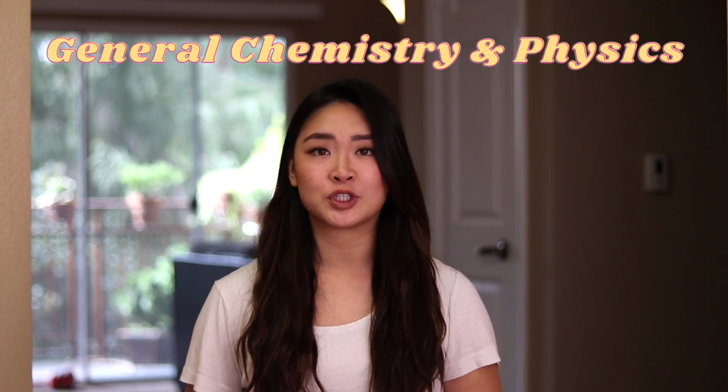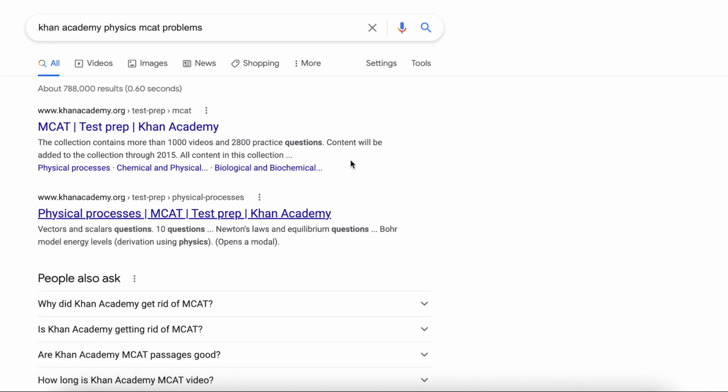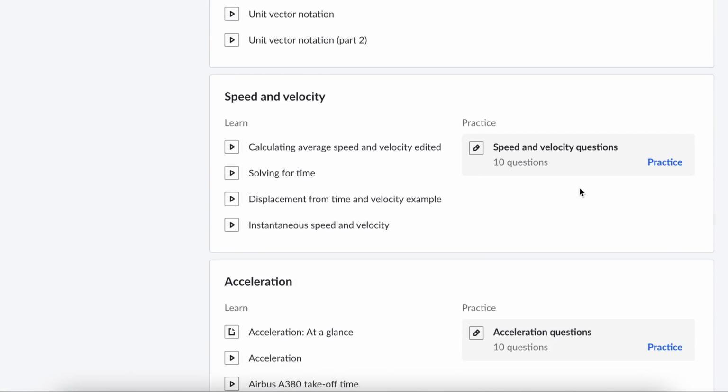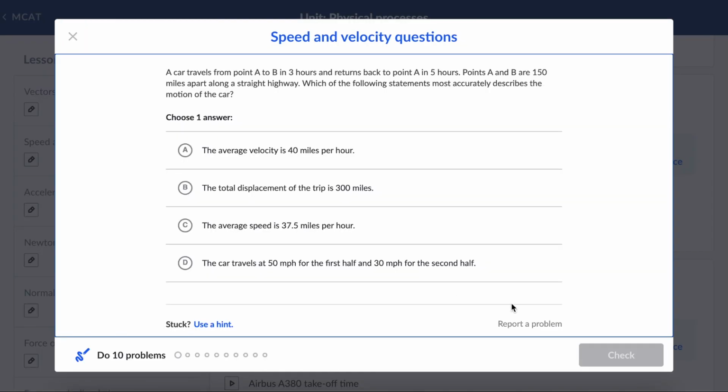So for general chemistry and physics, which were way more formula and calculation heavy, I did word problems in addition to my reading and taking notes. I found these extra problems from Khan Academy or from my Google searches, where I would just search up old homework sets from random universities, or I'd even find some word problems from my old textbooks in college.